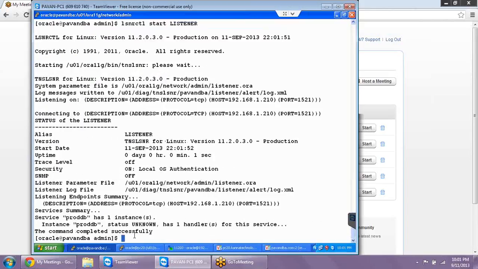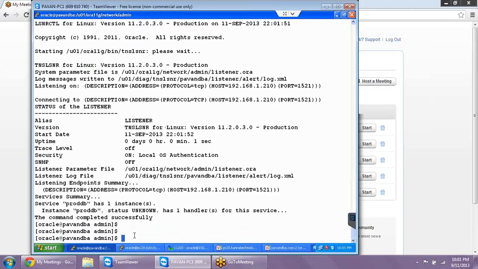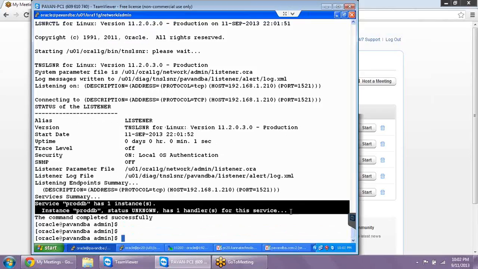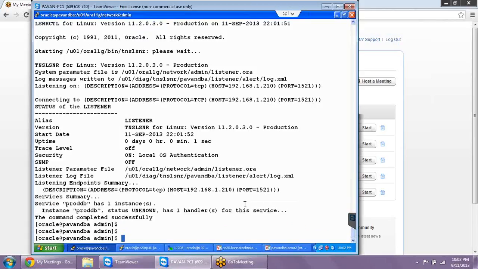Okay, now the listener started successfully, and earlier it showed that it is not listening to any service, but now it is listening to the ProdDB service. So this is what we need to do, and we require TNS names.